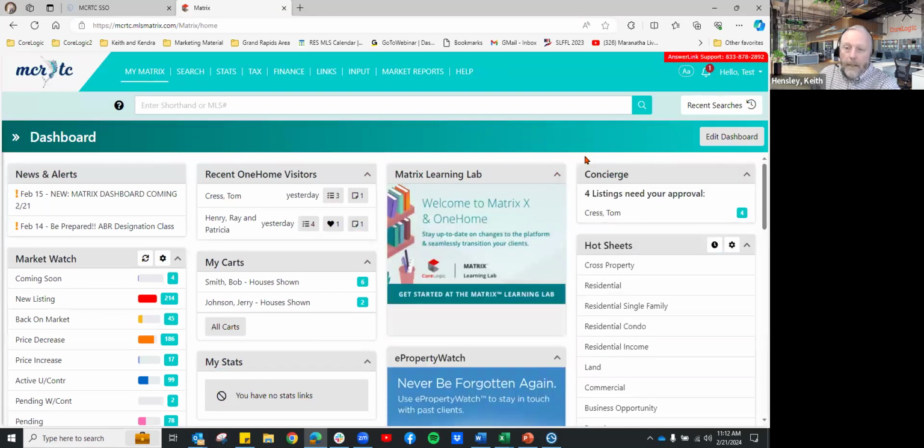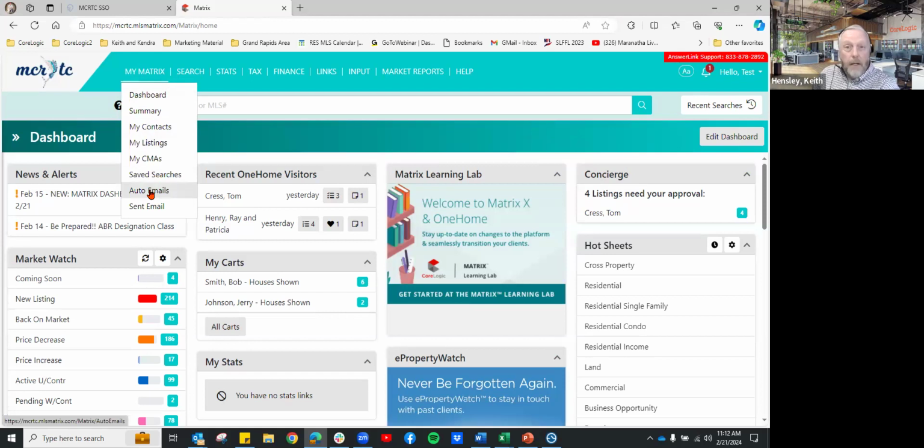You can do that there. And by the way, some of you may not have this concierge widget there, just like the old portal, you don't have a concierge widget until you actually save an auto email and put it in that concierge mode. If you don't know what that is, come to one of my training classes and we'll talk about it there. Okay. That's a really cool feature.